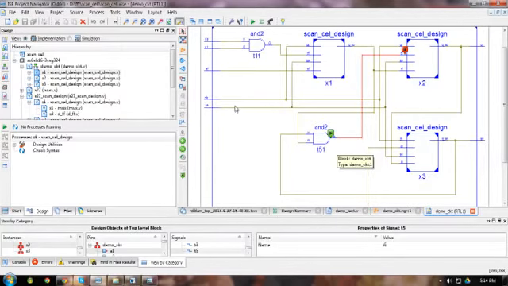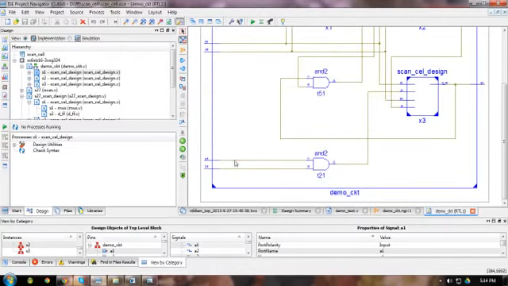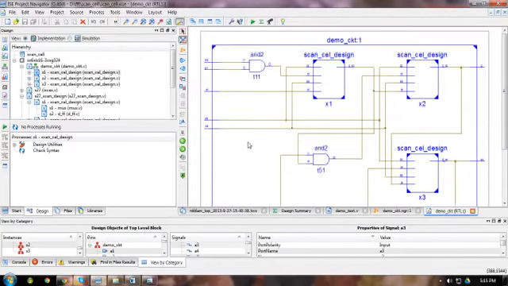Now the output of this is 1, but it will not be captured, in the sense it will not be stored in this scan cell, because the scan enable is still 1. Let's say now I have made scan enable equal to 0. Now the circuit will operate in its normal mode. It means it is not a test circuit anymore. It is the circuit for which it was designed. Make scan enable equal to 0. Give the primary inputs whatever you need. Give A1, A2, right? And here give A3, A4.